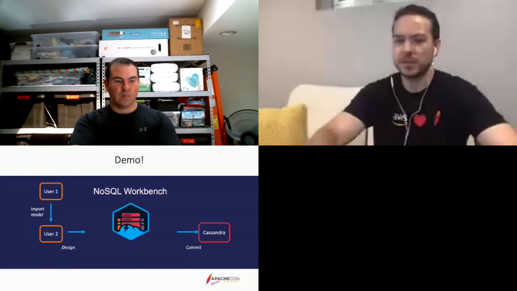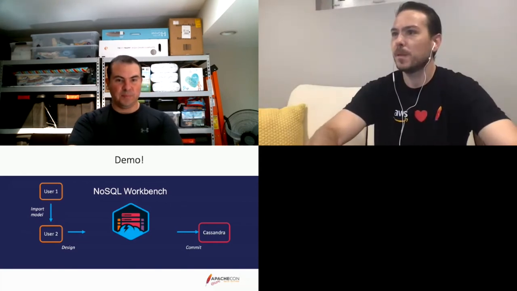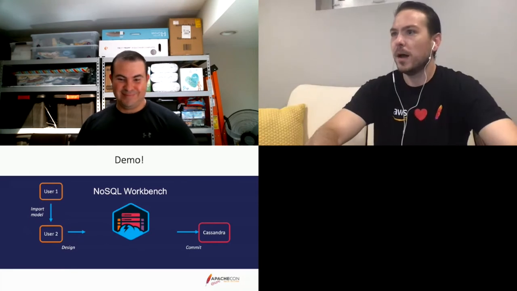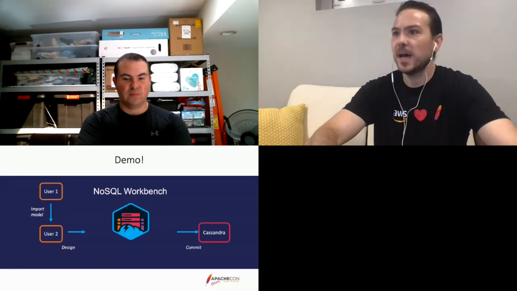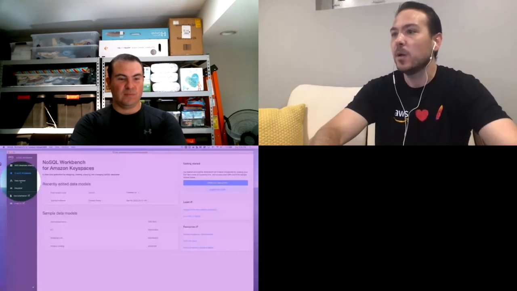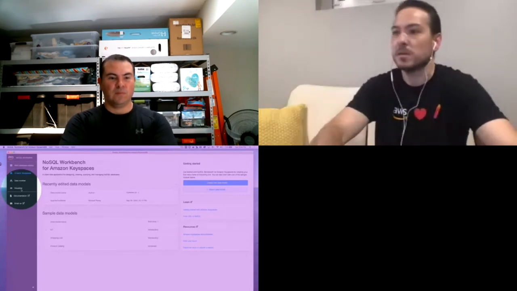So I'm going to jump over to the Workbench. Can you guys see the Workbench, everyone out there? Okay, I'm going to hope you do. We have the NoSQL Workbench here, and on the left-hand side we have our navigation pane where you can come to the home screen and choose your data model. This is where you can change the properties and the structure of your model. And then you can visualize it with different data sets, samples that we provide or that you can enter manually, and share with your other teammates.